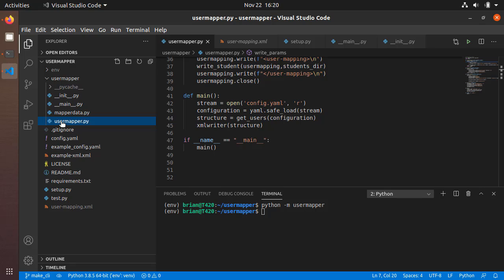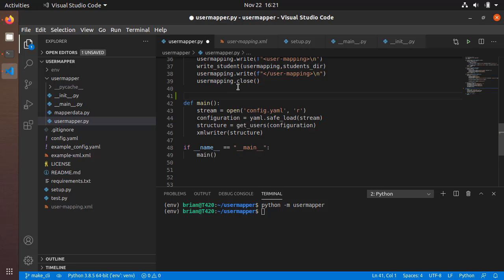usermapper.py module. First, I'm going to create some help text, which will output whenever someone tries to use the program and enters, for example, a help option or just makes an error. I can pass out the help text. And the help text is also going to help me plan what the command line format should look like.